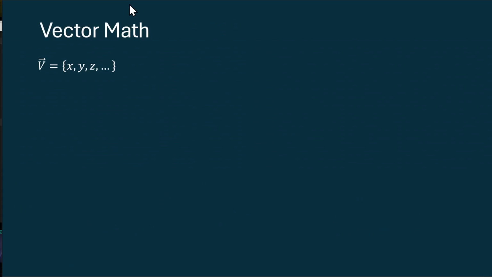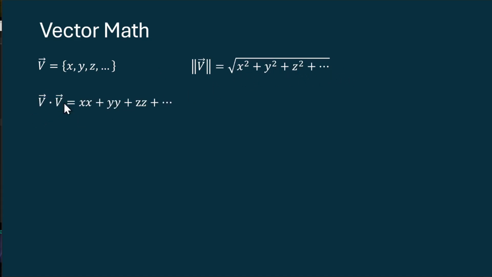And before I get into the 3D math, I'd like to first consider some simple vector math. So you have a vector that's defined with multiple components that define a position or a velocity or some related set of coordinates. The magnitude of the vector is the square root of all the terms squared and added together. You could also consider this as a dot product, where each term is multiplied by itself and added together.